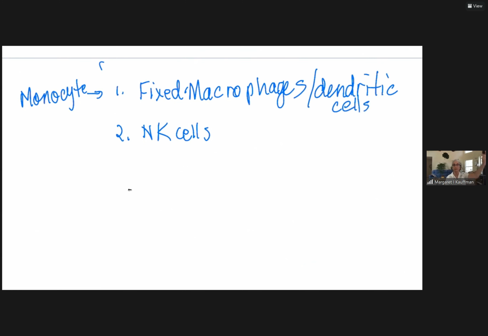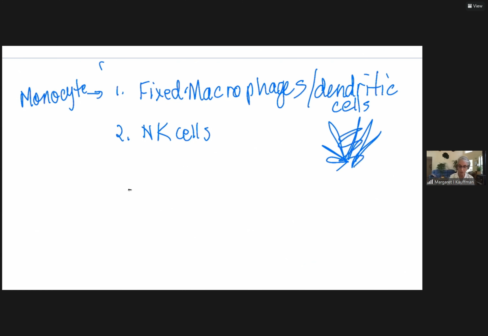So they come from that same lineage, which is the monocytic lineage coming from the myeloid stem cell, the parental stem cell. But now we believe they break off into not just making the monocytes that become the macrophages, but they become a specific kind of macrophage called a dendritic cell. And it's called that because they have really long extensions like dendrites on a neuron. It's just how they look. It's not what they do.